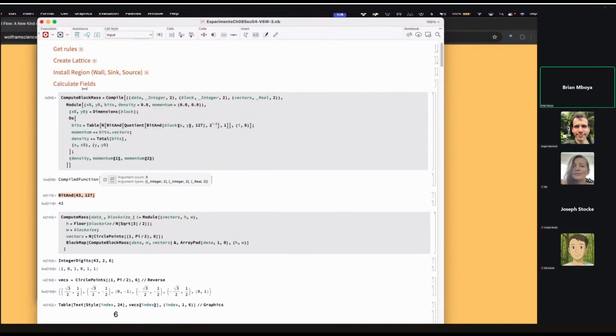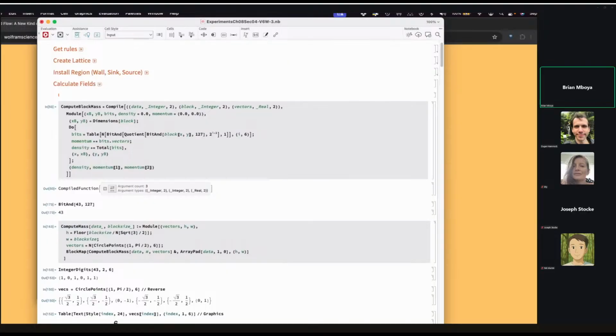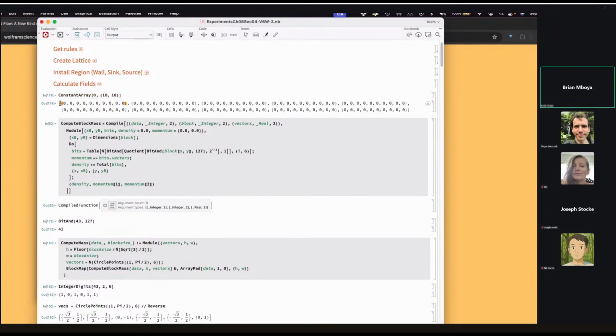So for example, let me see, if you have something like this, a constant array of zeros, 2 or 10, and then we get a block of that.